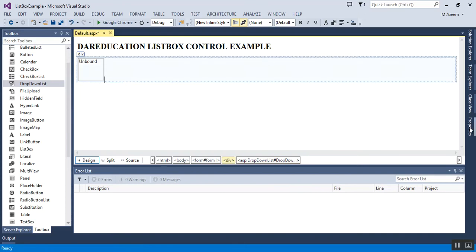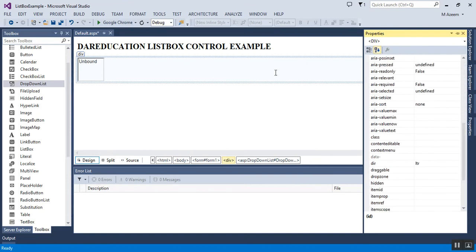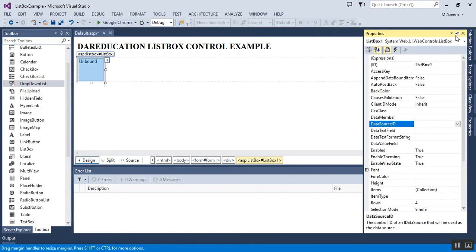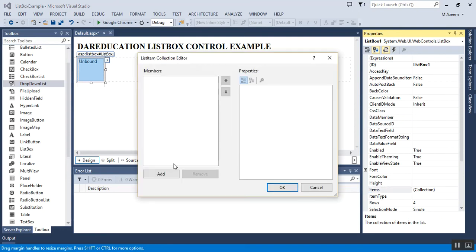So we will go to the properties. We can insert the values in both ways, either with the collection property of the list box, or we can use the code here, but I am using the items here.